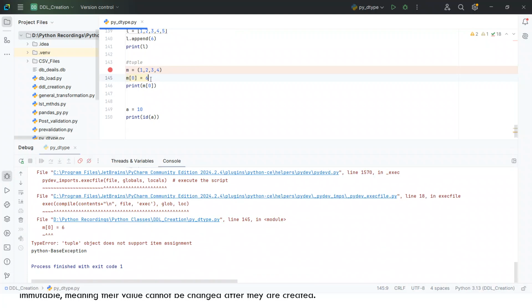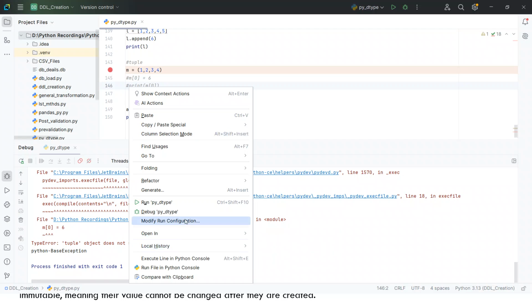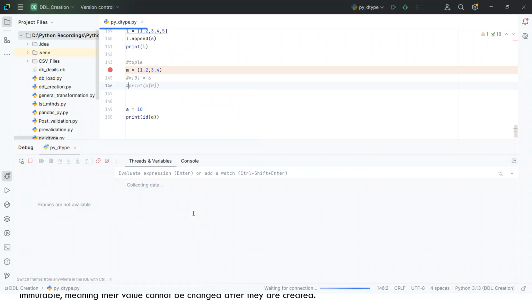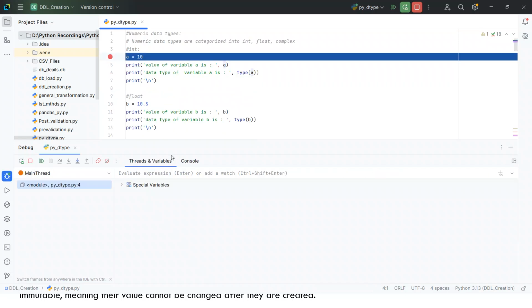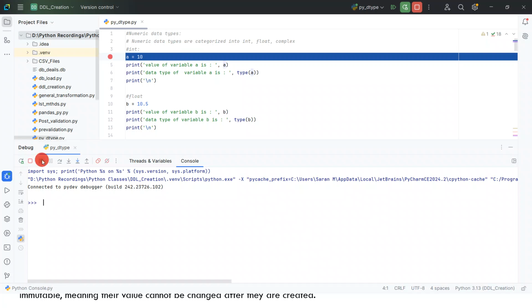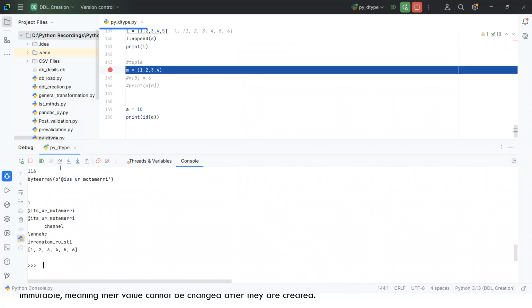The id of a contains a different address.